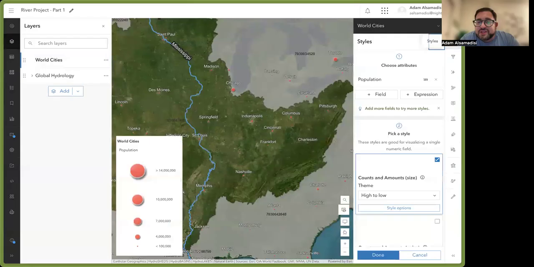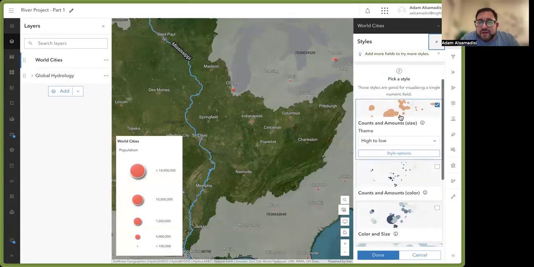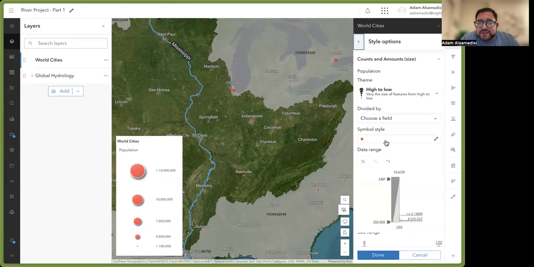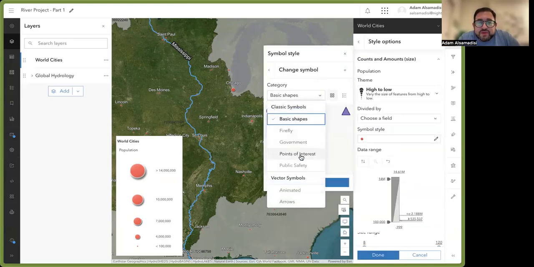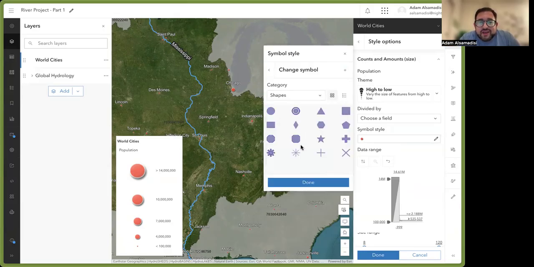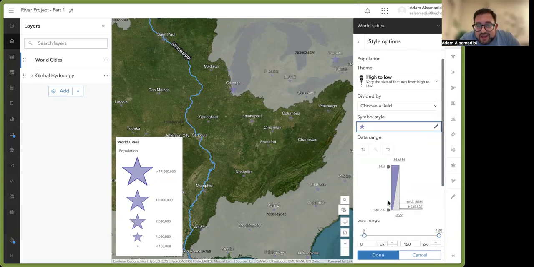If I wanted to change the symbols, maybe I didn't like this sort of cartoonish red, I can certainly do that too. I just have to go to style options, and instead of the basic point, maybe I'll go to the shapes and click on a star as a kind of classic one for cities.